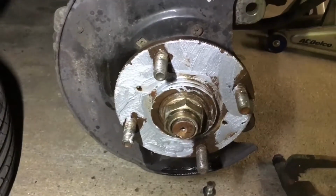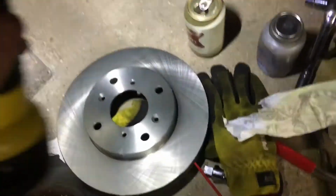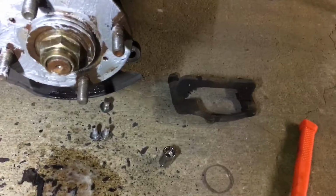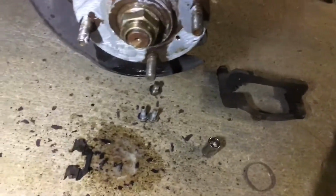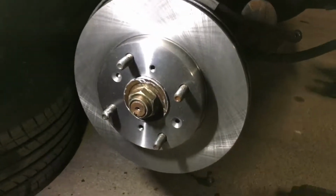Alright, so we have a nice thin coating of anti-seize on the hub. We've cleaned off the brake rotor and got rid of all the protective coating they ship it with. We're going to go ahead and slide that on here and then get to working on putting the pads and the caliper bracket back on there. So we have the nice shiny new rotor on there.